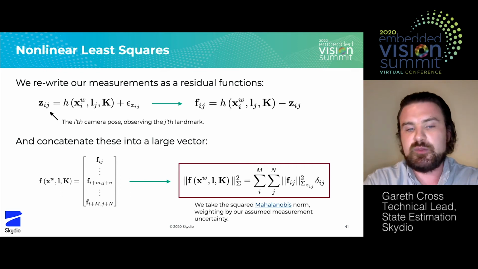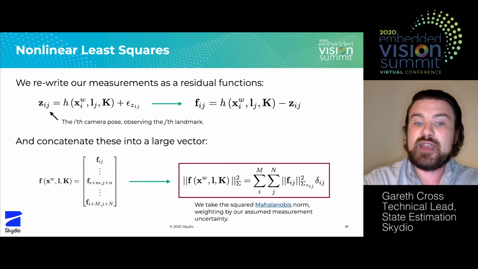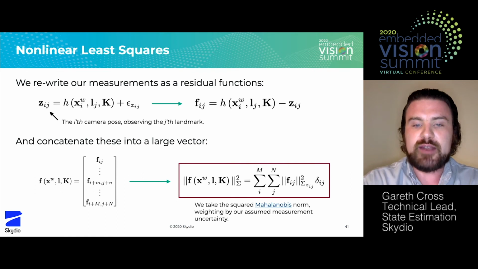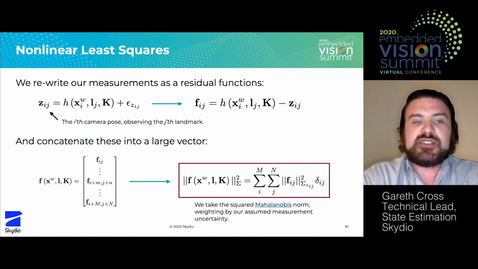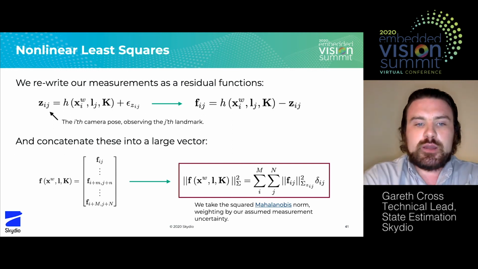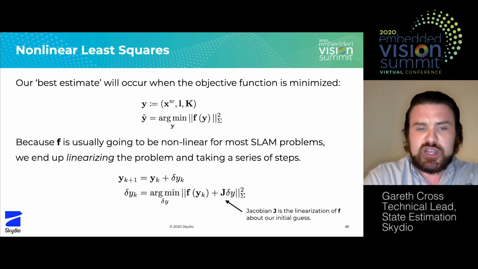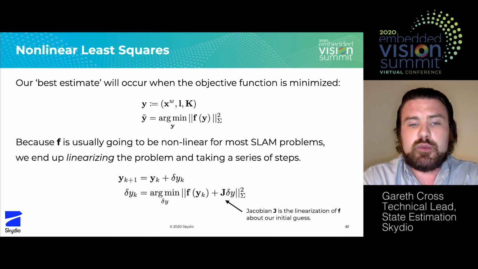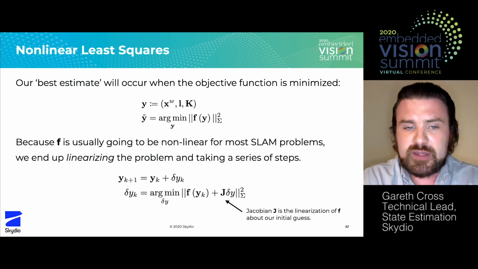You recall we assume the measurements have Gaussian errors. They each have some covariance matrix associated with them, and we're going to weight all of those errors by the inverse of that covariance matrix. And that'll become important later. If you were to simply set all the weights to 1, then this expression would just simplify to the usual squared norm that you see in a normal unweighted nonlinear least squares. So we've set up this problem where we have some parameters, which here we've grouped together in some block y. And our best estimate is where we minimize this sum of squared errors.